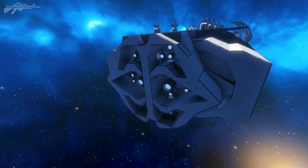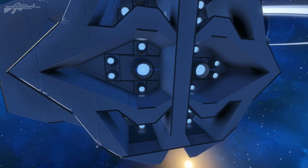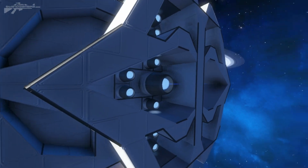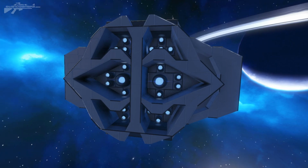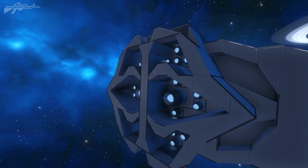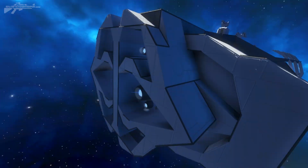Now, one of the things that he's done with this design, he's made it quite outstanding in the fact that it looks beautiful and it does serve a secondary purpose. You can see that these thrusters are protected by this intricate sort of web of shapes that looks absolutely stunning, but at the same time you've got this sort of protection from both side directions so your thrusters aren't exposed.